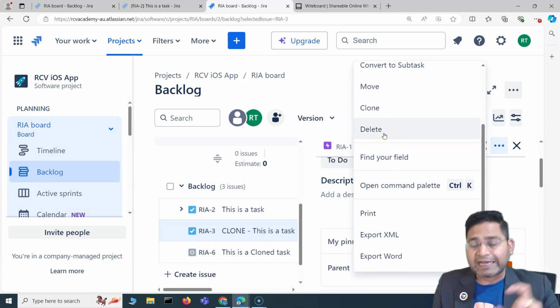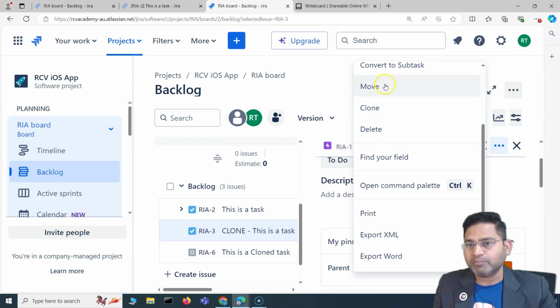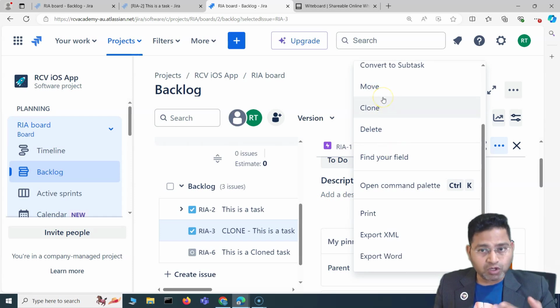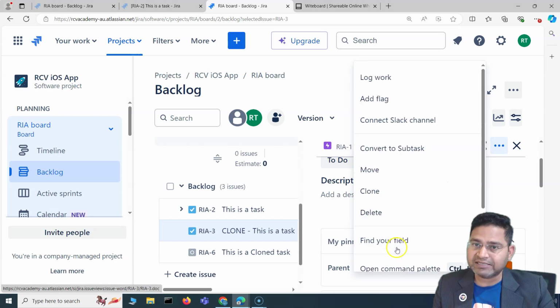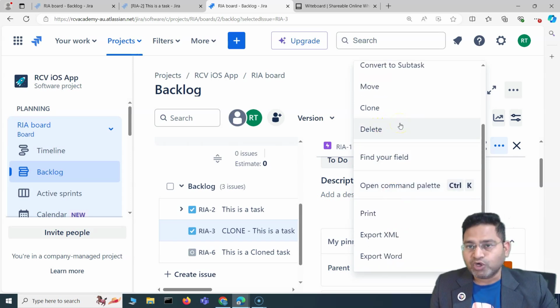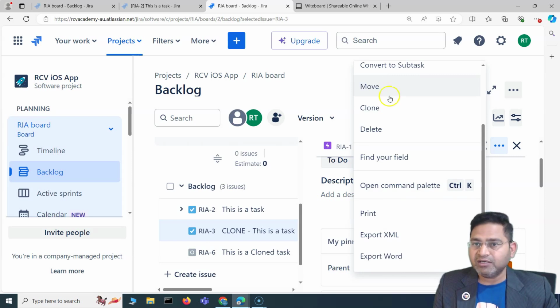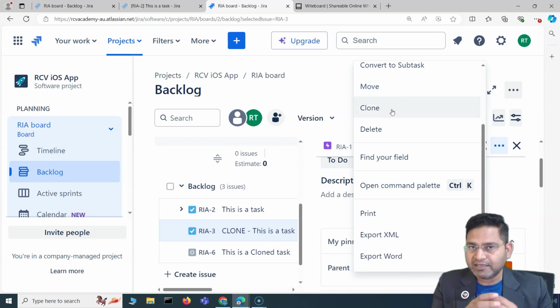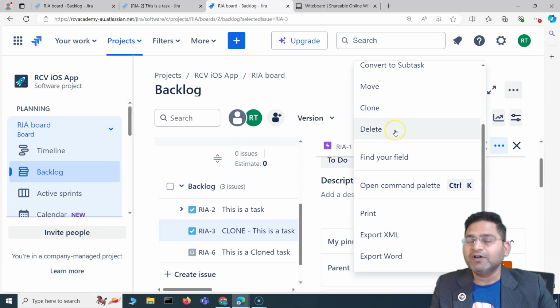So if you have permission to move or delete, only then will you have these options available here. Okay, if you do not find any of the options listed here, do not get bothered about why you are not able to see these options. You know the answer, that you might not be given all the permissions that are given to other team members. For example, if they have the role of managing the team, starting sprint, stopping sprint, they should have permission to delete issues, etc. Then they'll get those permissions.